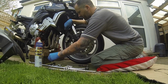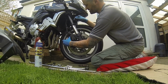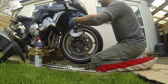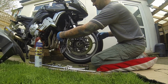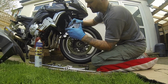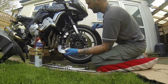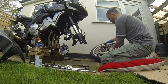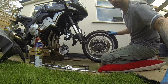There we go. Caliper off. And then again, oh, there's the ABS, which is handy. That up. ABS, there's a sensor, needs a clean out, which is good. That's what it's going to get. And the wheel will just roll forward. There we go. You can see.